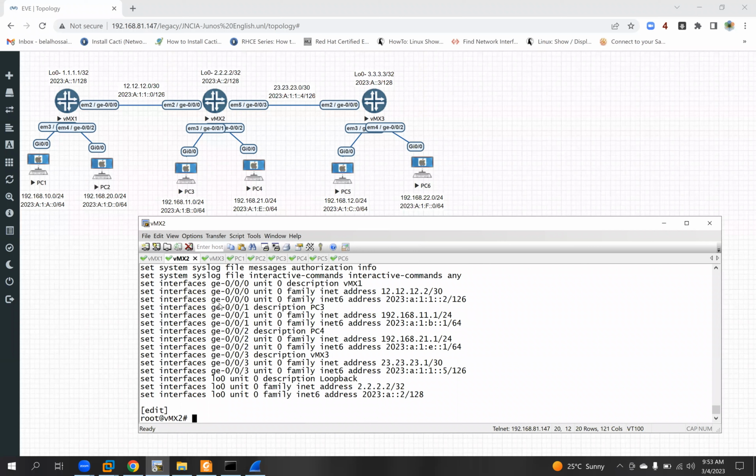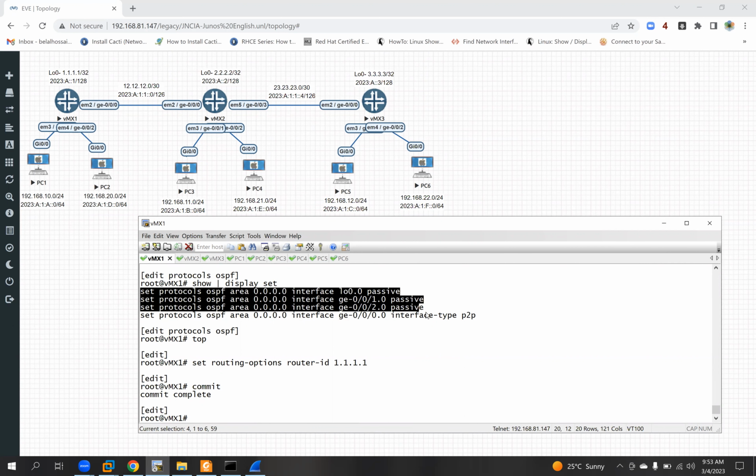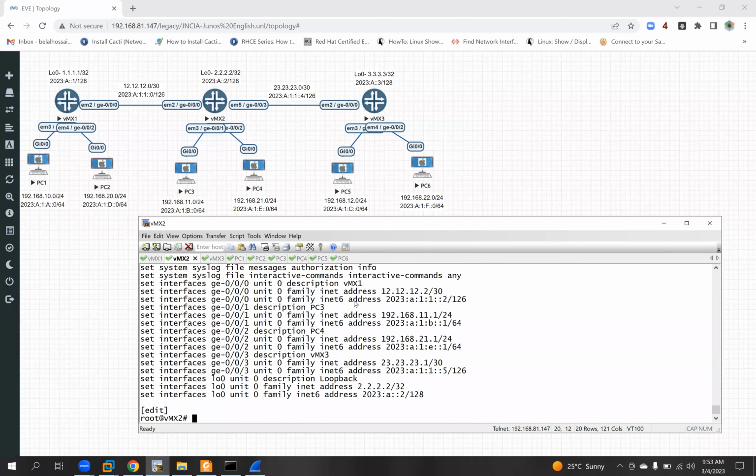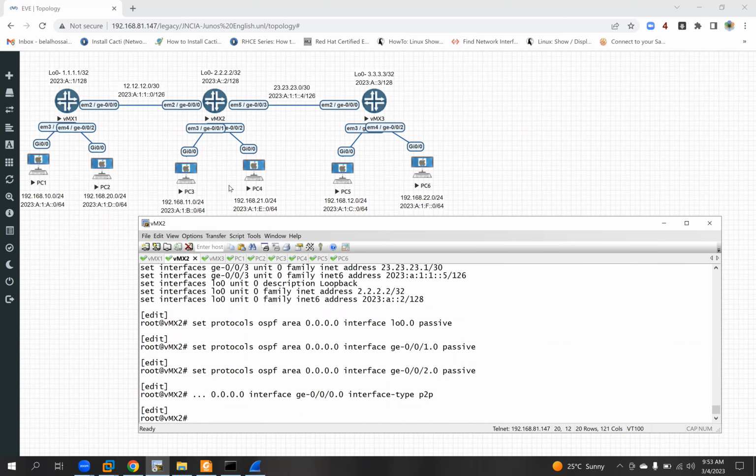Then go to VMX2 and set a similar configuration. This is ge-0/0/1, ge-0/0/2, ge-0/0/0, loopback, and ge-0/0/3. This is an identical configuration. We can copy this configuration, then go to VMX2 and paste it.